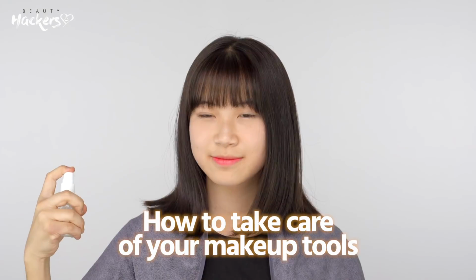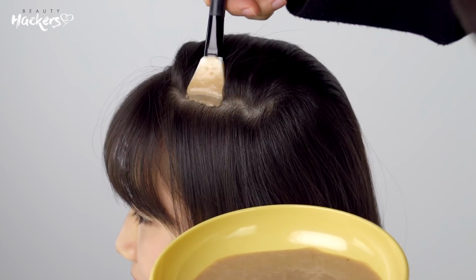Today, as you saw in the opening skit, we're going to be giving you guys some hacks on how to transform dry and unhealthy scalp into shiny hair and a healthy scalp. So make sure to take notes.